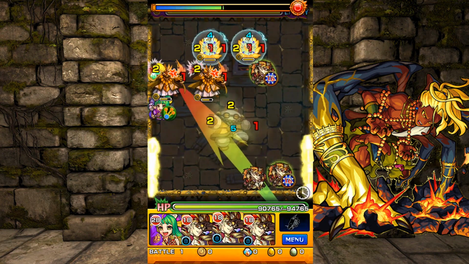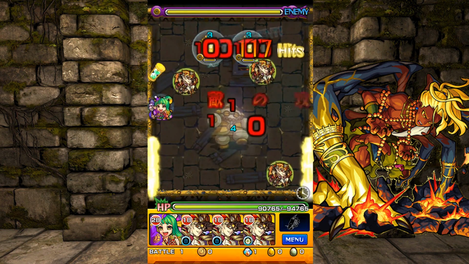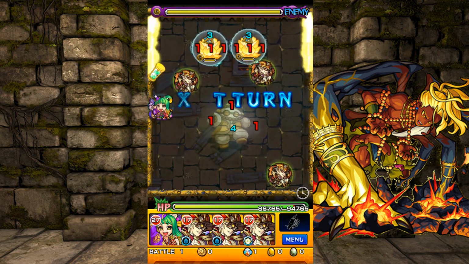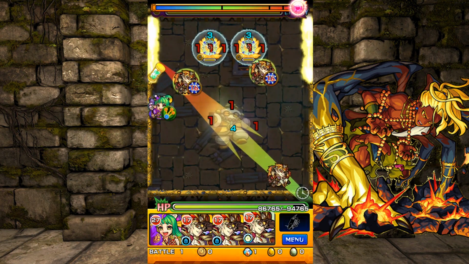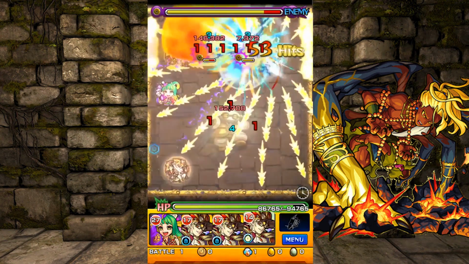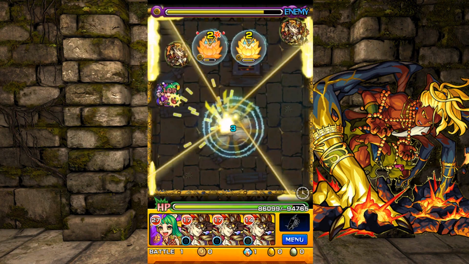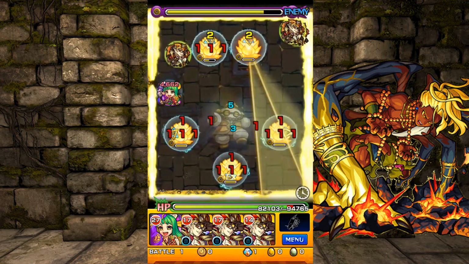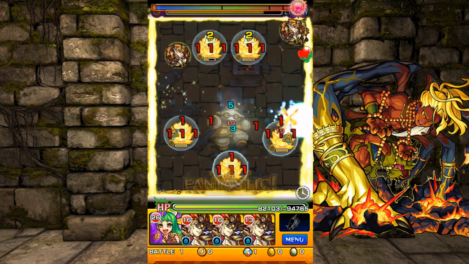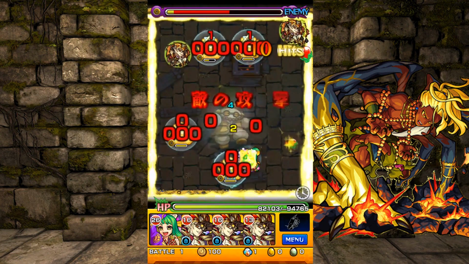And the only way to deal damage is by hitting the flowers. The damage is linked to the mini boss. So as long as you hit the flowers, then you'll deal damage to the mini boss. But the only way to deal damage to the flowers is through their weak points. And normal hits outside the weak point will deal basically no damage. So be careful of that.